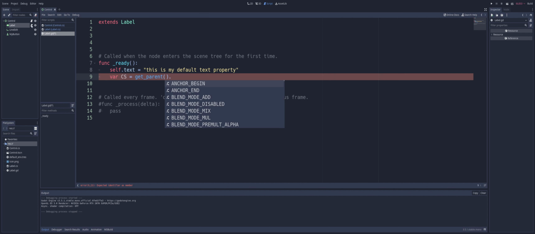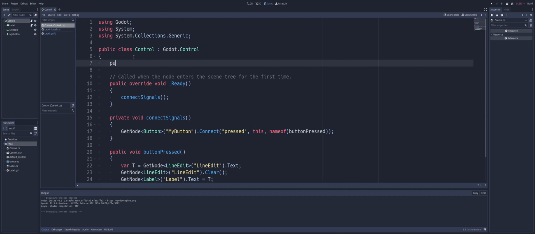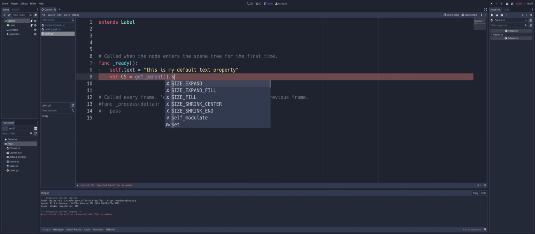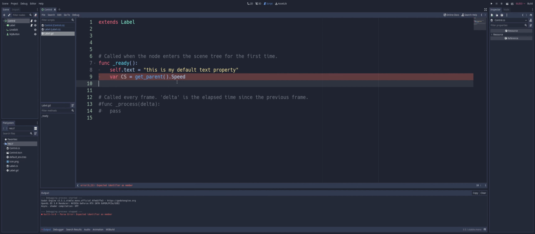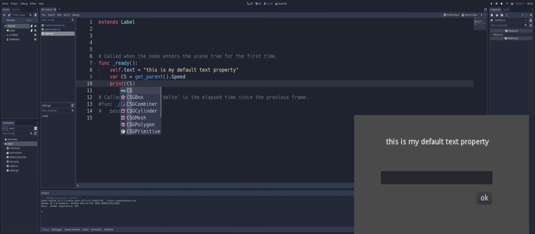In this case, we could get a variable that we had in here. All right, so we'll say public int speed. We'll make it a value of 5 for this. And we could access speed here. And then print out CS. There we go. And if we run this, we can see we printed out down in the output the value of that speed variable that is on our C# script.